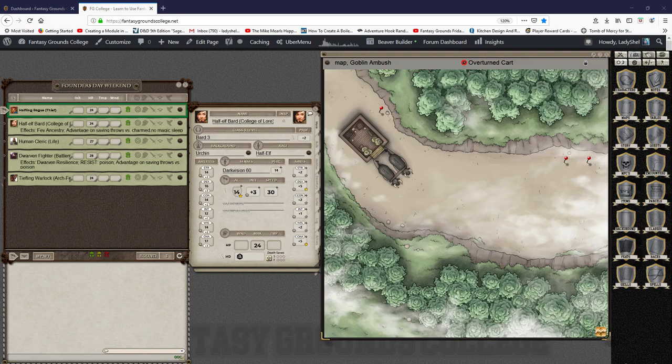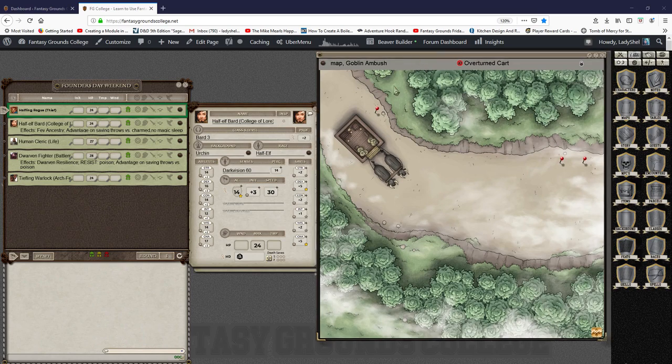I am here to do a tutorial on more kind of like a combat. I thought I would just give out a few different tips. First tip I've got for you is as a DM, when you have a map, you need to make sure before you pull players on the map that you grid the map.